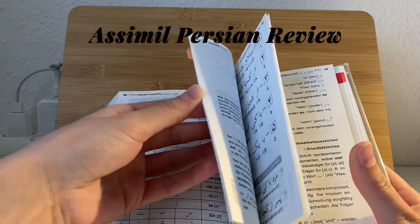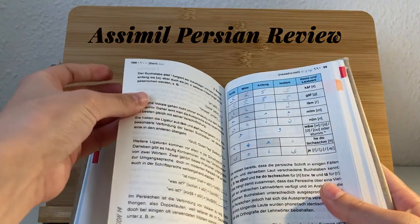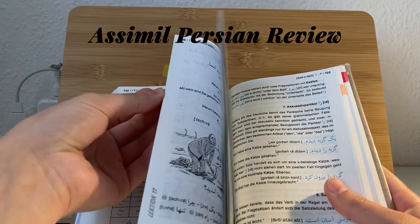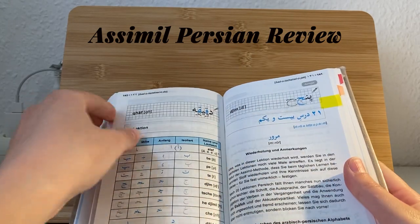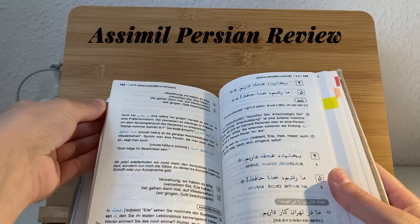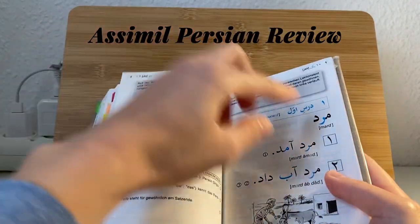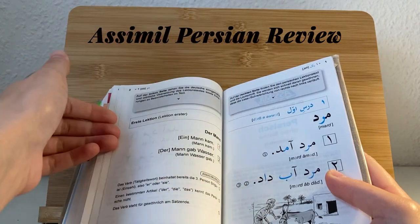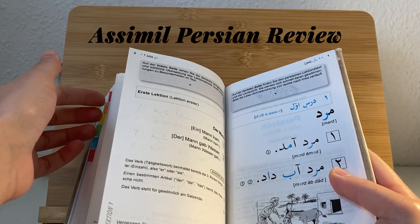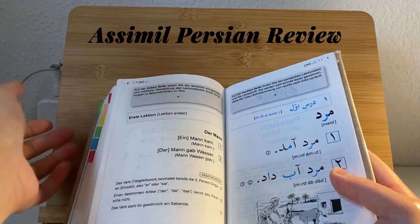Going forward you have a second review where you also get all the grammar points from the previous lectures. As you progress, you start to get more sentences and more vocabulary, which is nice. From the first lecture you get a few vocabulary items, and as you make progress you build on them — so you don't get overwhelmed, and you feel the progress you've made yourself.